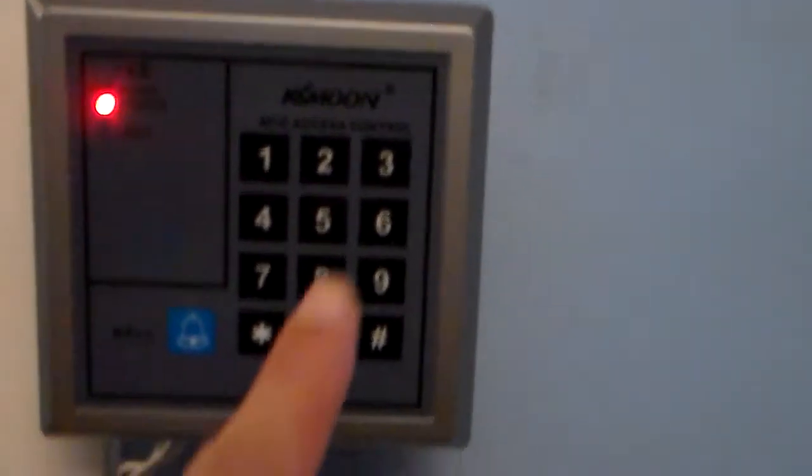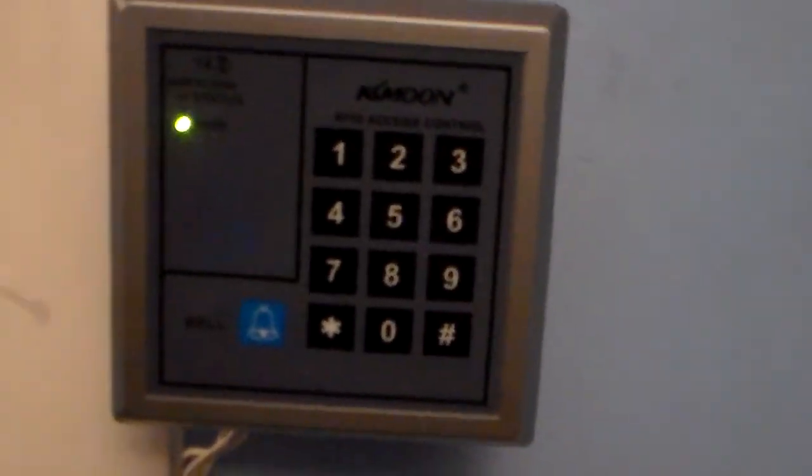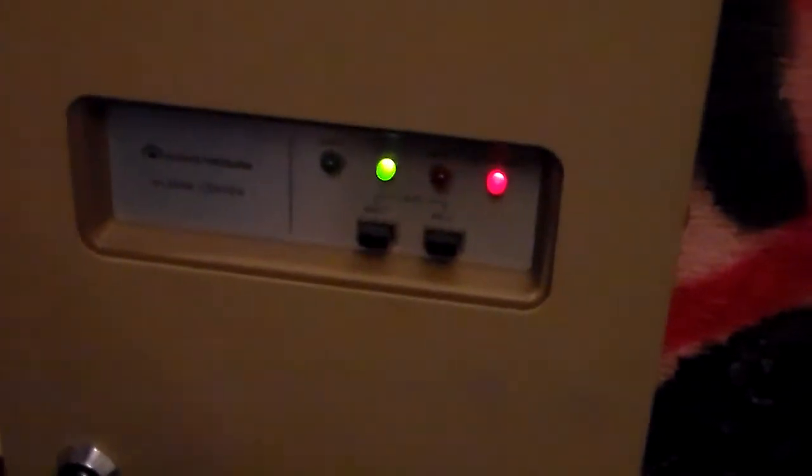I've got a lot here — I'll probably end up doing another video to demonstrate everything. I've had a few requests. Right here there's an indicator on the panel. It says it's armed — this red light right here. I'll show you how the code works. I'll enter the code, then pound. You can see that red light is off because now the system is disarmed.